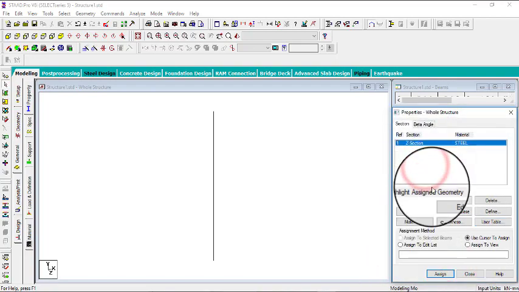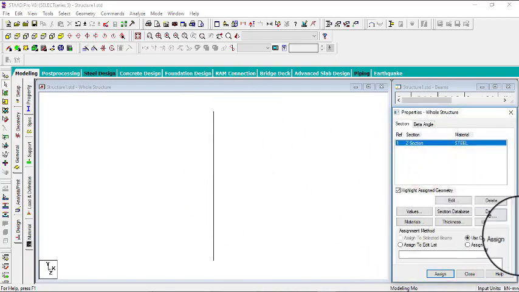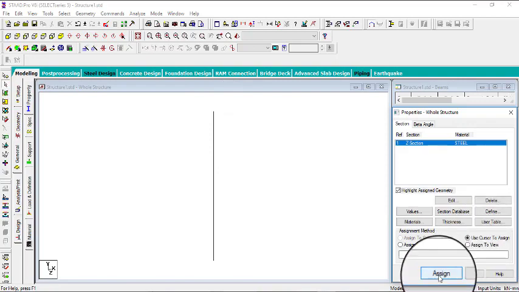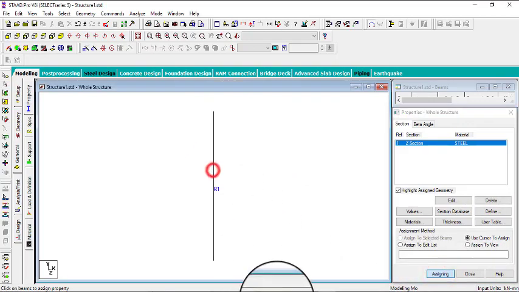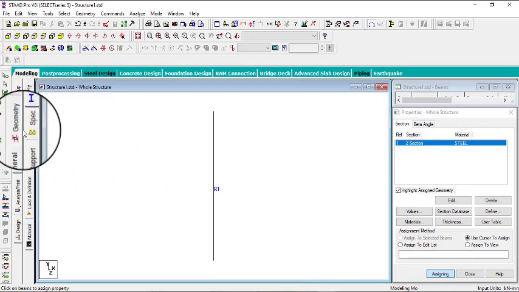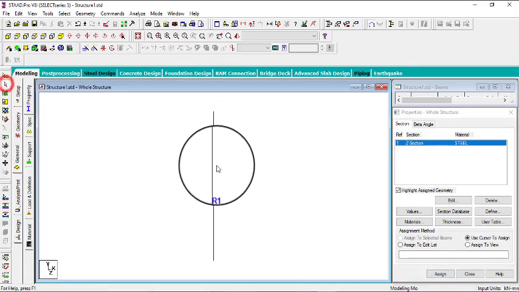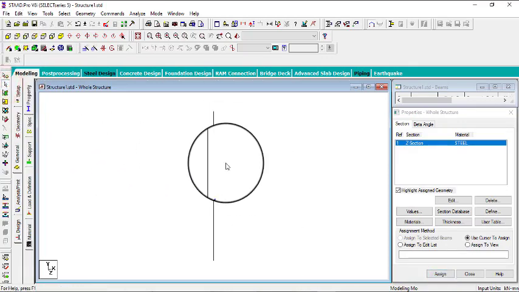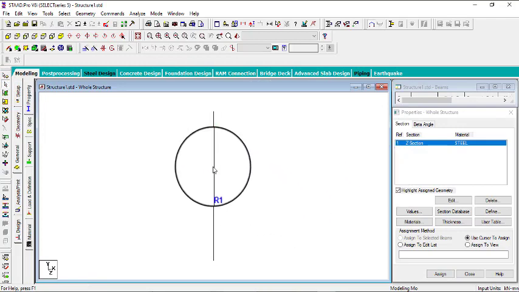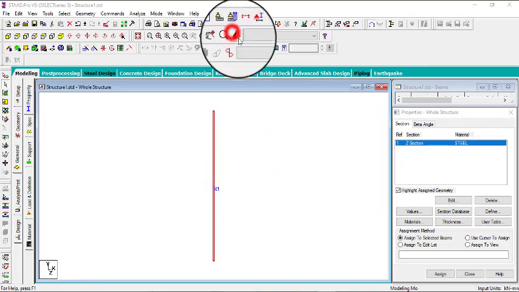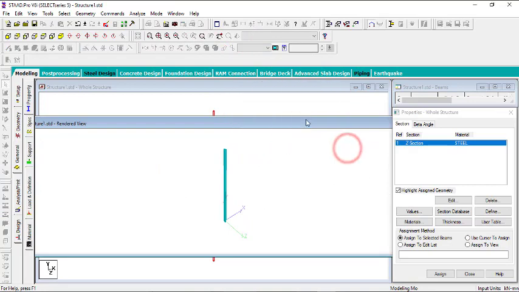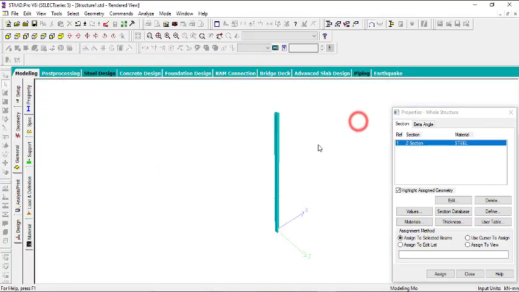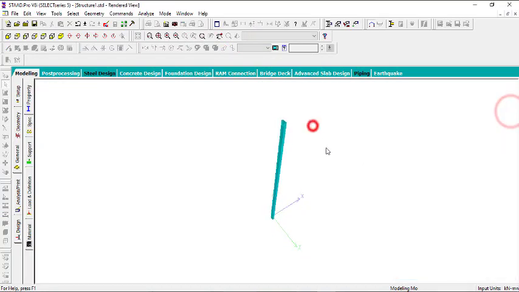Now it will appear here. Now let me just assign it to what we have here. Let me use cursor to assign. Click on assign, then you can just drop it here. Alright, so let's see how this looks in 3D rendered view. Click it and then click on this. Alright, let's maximize that. Let me close this. Then you can see what we have. Let me zoom in.